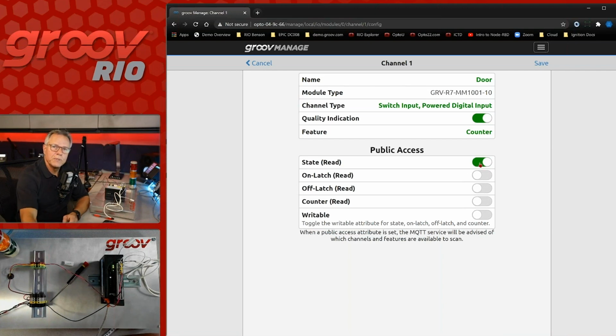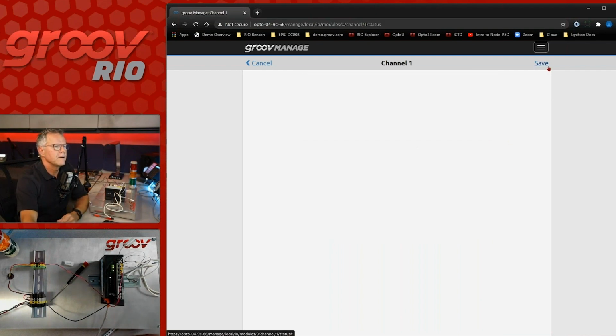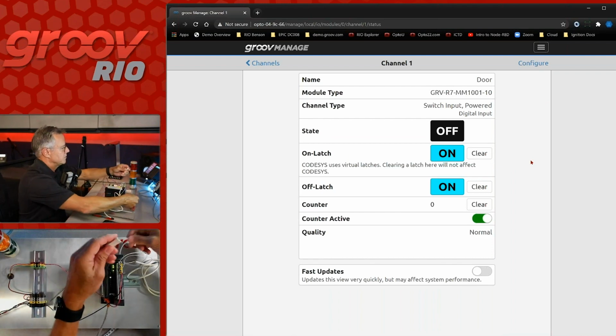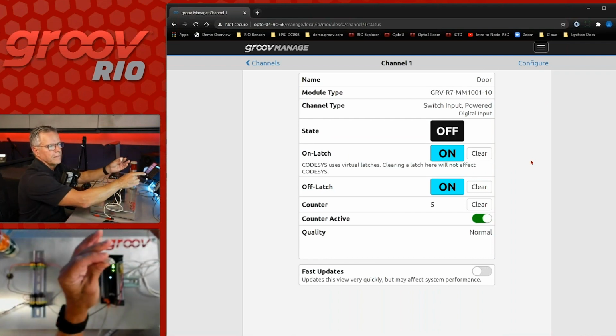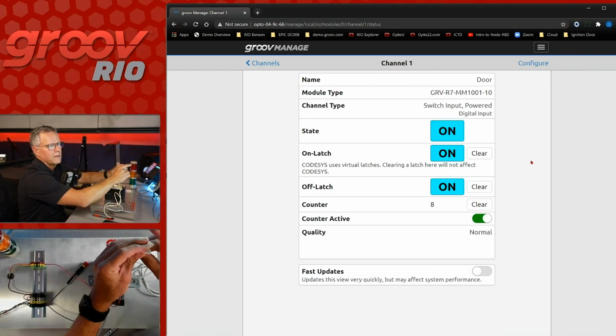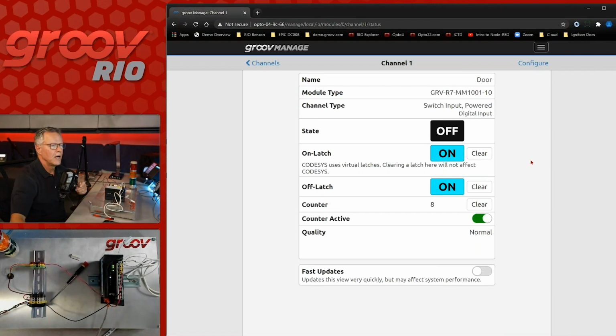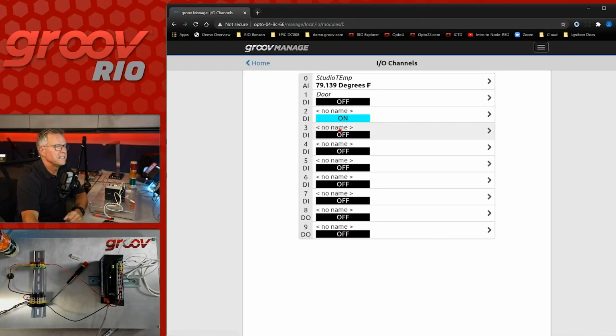Let's go ahead and make sure that we send the state of the door up to the broker and the counter value. And we'll make it writable again. And the reason for writable again is to clear that counter, say after a given day, we want to reset it back to 0. We're going to save it. Now that I'm in here, I can test it. So I've got my two sides here. I'm going to put them together. Yeah, look at that. Already working. Perfect. So now I can test that my digital input is working, that I've indeed powered it correctly, and I'm all set there. All right, last one, the digital output.